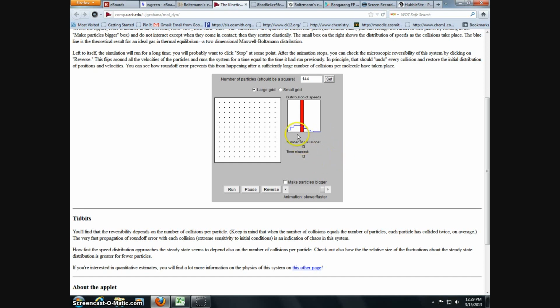But let's watch what happens. If we start out with all of the particles, 100%, that's the red bar here, 100% are in this intermediate, medium level energy state. And what happens if I click run here? They're just going to start to bounce around. They'll be colliding with each other, and when they collide, they will exchange energy. So they all start holding the same amount of energy, and then as they collide, they're going to be exchanging energy randomly among each other. Some are going to lose energy in each collision. Some might gain it. In the next collision, they might lose and gain, and so on.